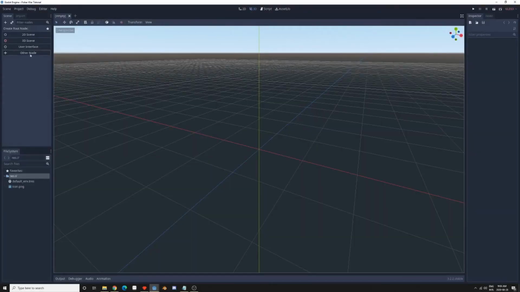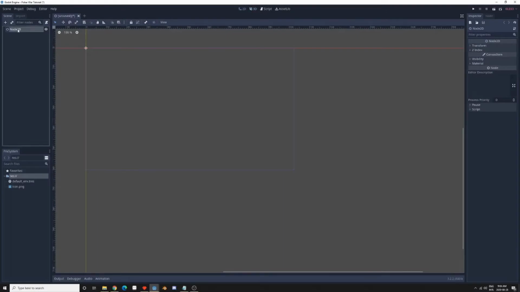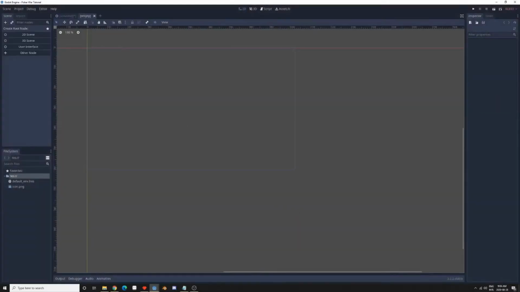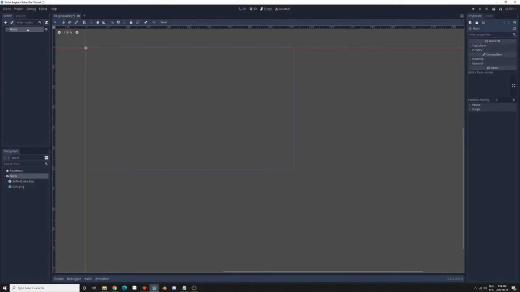And the first thing I like doing, well, we can either go into the project settings or just start with a base scene. So we're going to create a main scene right off the bat. It's just going to be a standard 2D node scene. For anybody that didn't track that, I clicked on the 2D Scene button there, and just renamed it main by clicking on it and typing main.